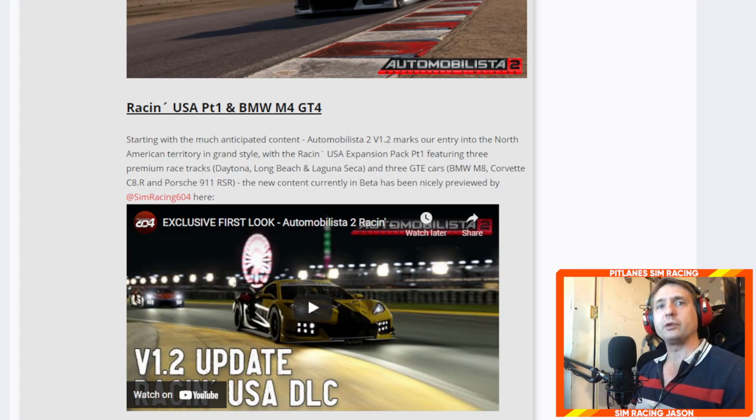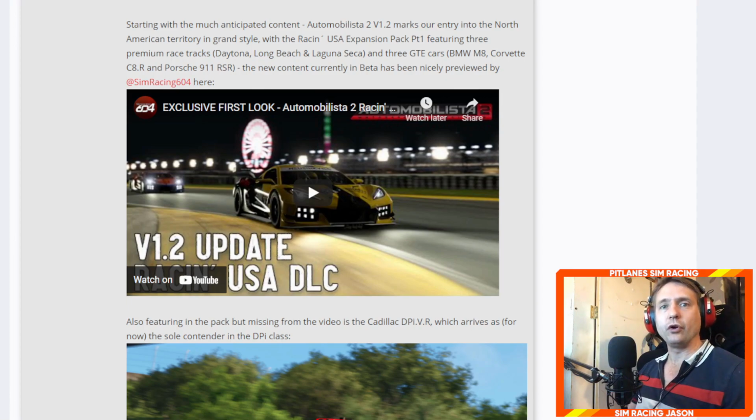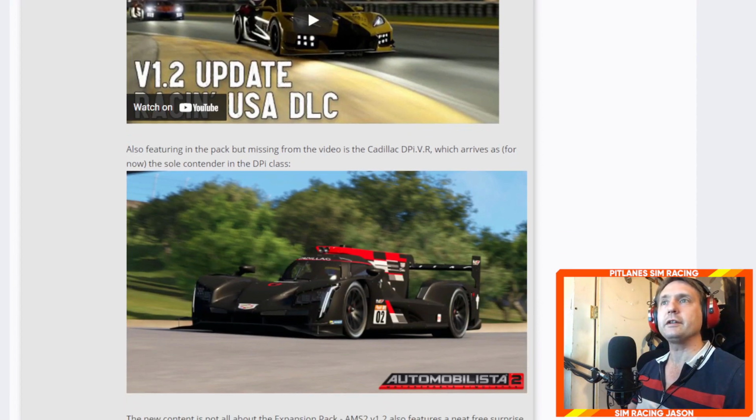But it's nice to see that because we've already got GT3, GT4. So it's nice to see that along with the more unique content and retro content, that we are getting some mainstream cars and tracks. Should help, hopefully, with the multiplayer side of things, because there should be more people in the sim. A little bit about Sim Racing 604, getting a little exclusive first look. Brilliant little channel. Just search Sim Racing 604 on YouTube and you'll find him and his content.